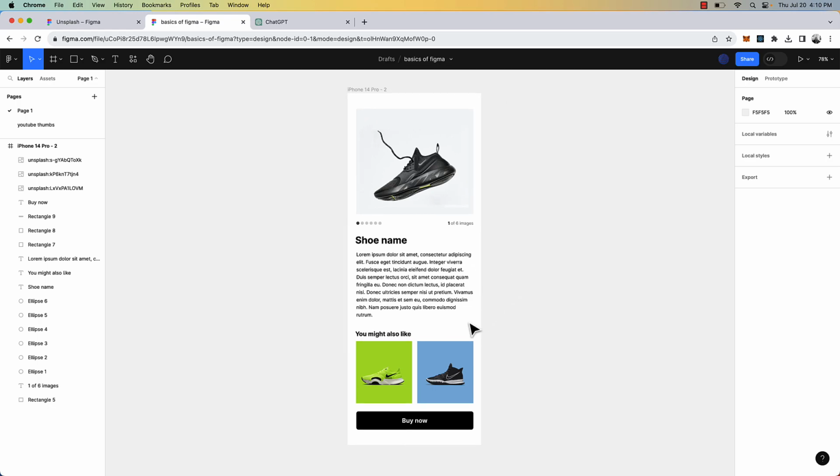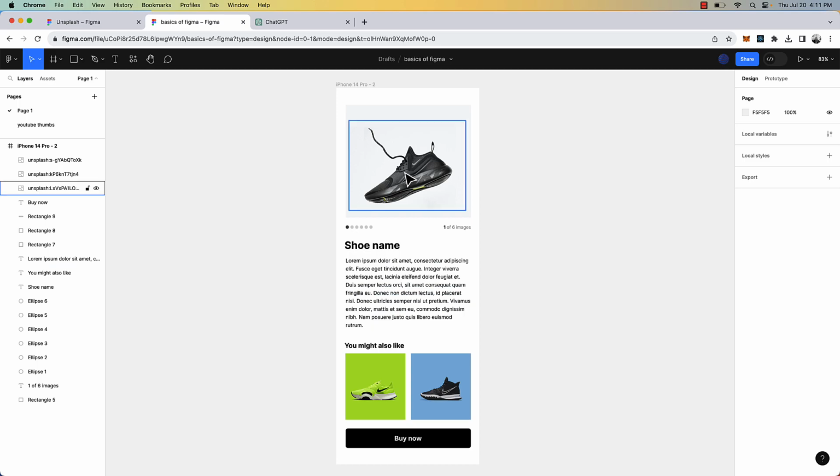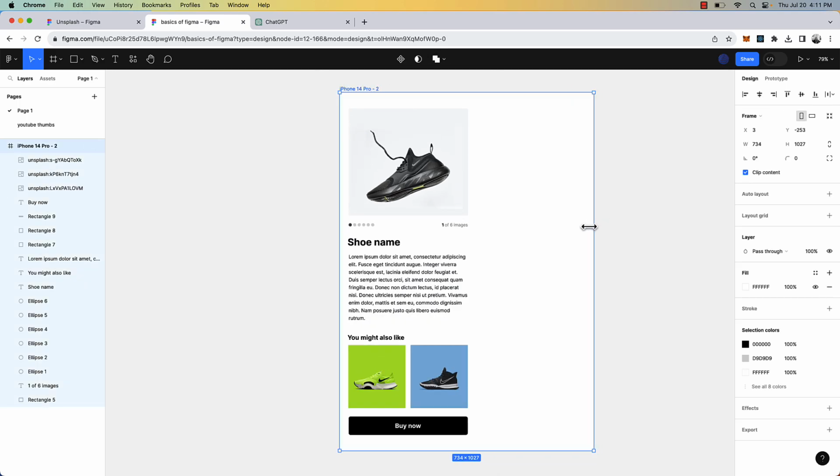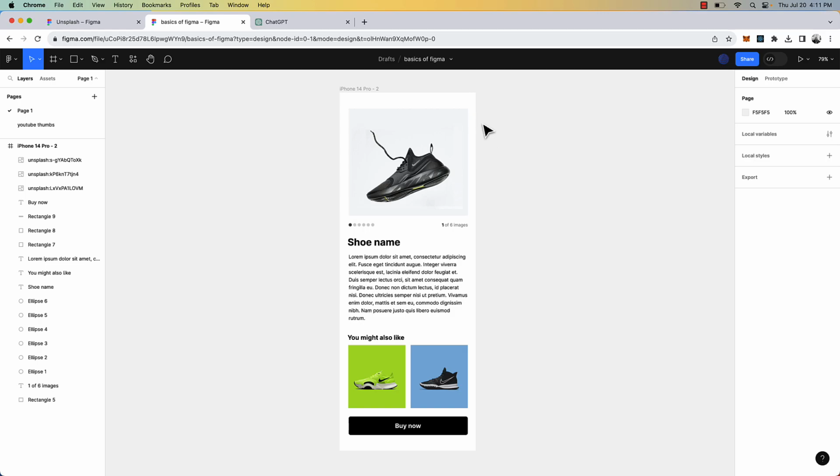Auto layout is super helpful for setting a structure for your design. Once the design is getting higher fidelity, it's good to have auto layout. It's also great if you want to resize, like if I wanted to create an iPad dimension for this app or a desktop version.